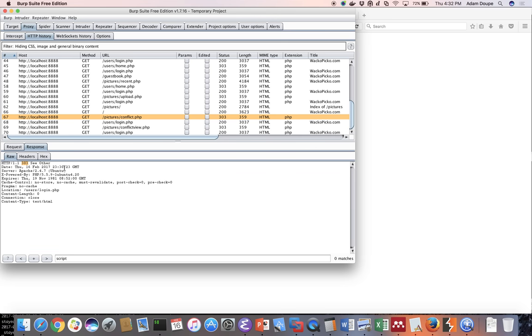Location. Yes. The location header, the all important location header. So it's redirecting us to /users/login. So what does this likely mean? And did this send us any HTTP code in its response? Sorry, PHP code in its response? They just send back text HTML.